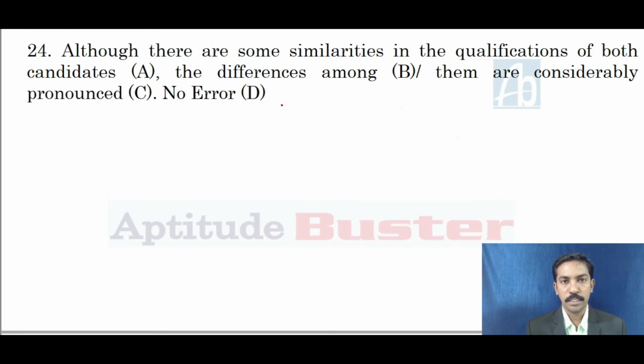I have mentioned it earlier and I like to repeat it again. First thing that you have to do is try to identify which error type the given sentence belongs to. Check whether this belongs to error type 1, agreement. If it is so, you need to apply the rule of subject-verb agreement. If the subject is singular, the verb should be singular. If the subject is plural, the verb should be plural. That can happen in split seconds.